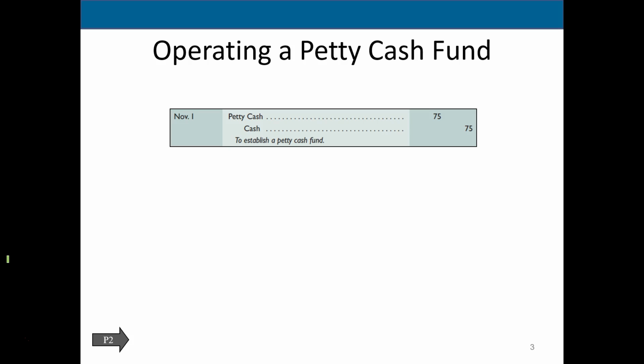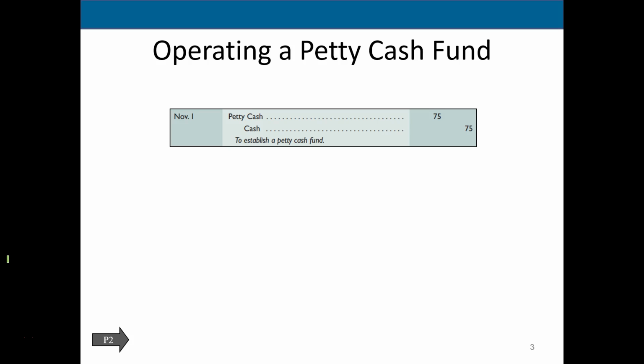We are of course going to set an upper limit of how much money should be in the petty cash fund. We will safeguard the petty cash fund, put it in control of someone or in a safe or whatnot to have control over it. And if it's just, in this case, $75, what would we do? We would debit the petty cash, have another account called petty cash, and we would increase that petty cash. It's an asset. It's going to go up by debiting it, in this case, by $75.